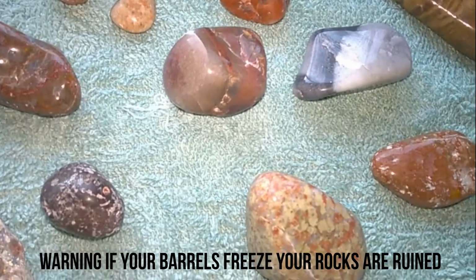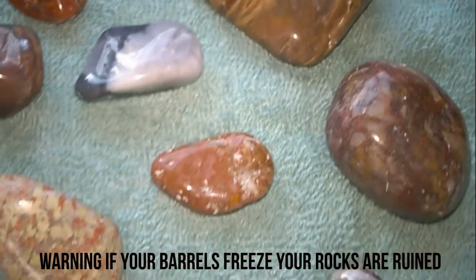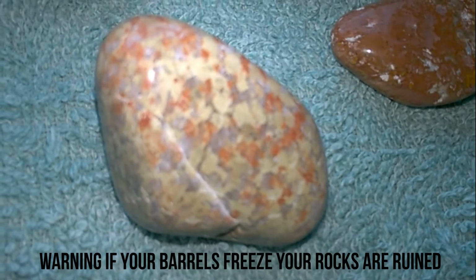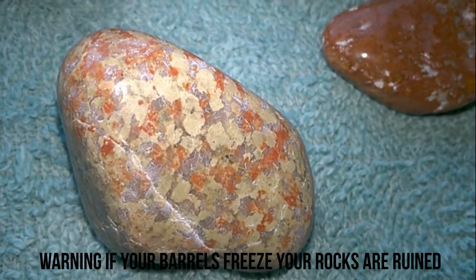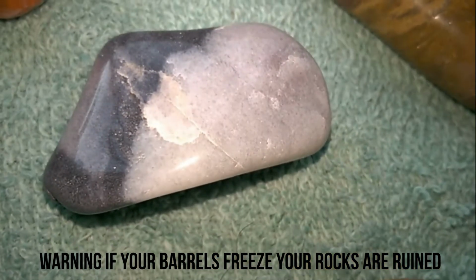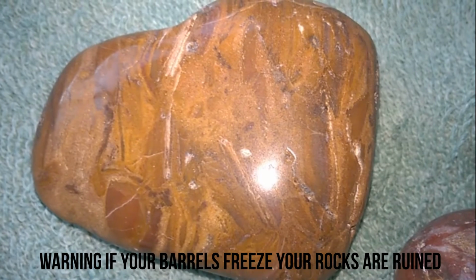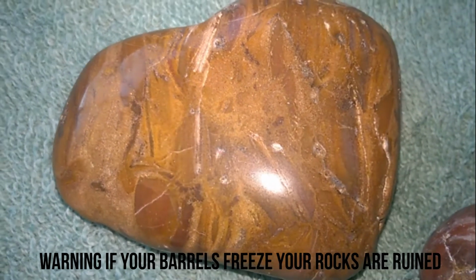I had a vibratory tumbler that I got off of like the Facebook buy sell thing. It ruined and beat all my rocks. I came back, it was leaking, and all the liquidy grit was gone, and all my rocks were just beating on each other. 5 pounds of rocks, and yeah, it destroyed them all. Yeah, I never did a video on it. I just, you know, basically cried and threw them away, and that was the end of that. So don't buy used ones either, especially the vibratory ones. Yeah, that was the biggest mistake I ever made. It was one of those too good to be true things.